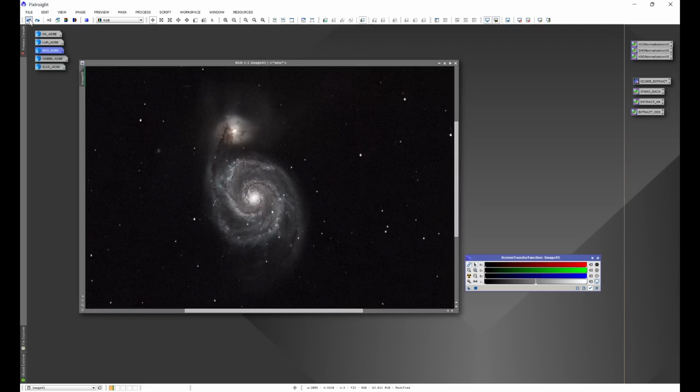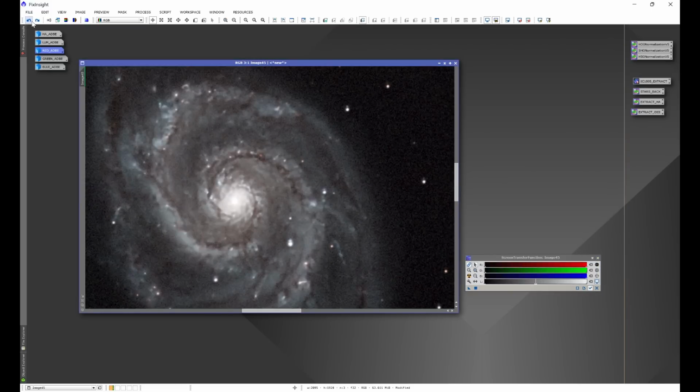Let's go ahead and back up. Here's before, here's after. Let's zoom in a little bit more. Before and after. If I were to remove the stars, it would be hard to show you exactly what it's doing for the stars. But here we can see exactly what it's doing.